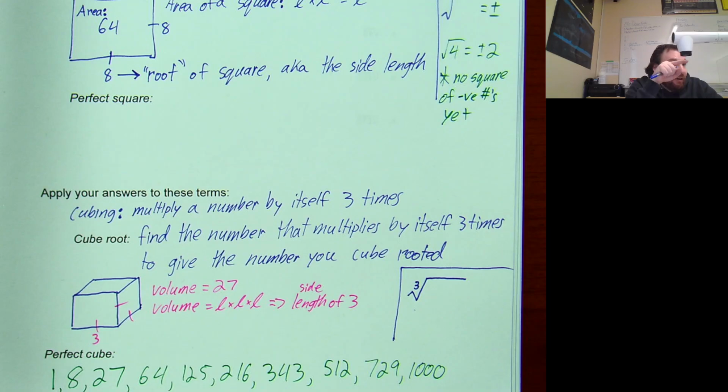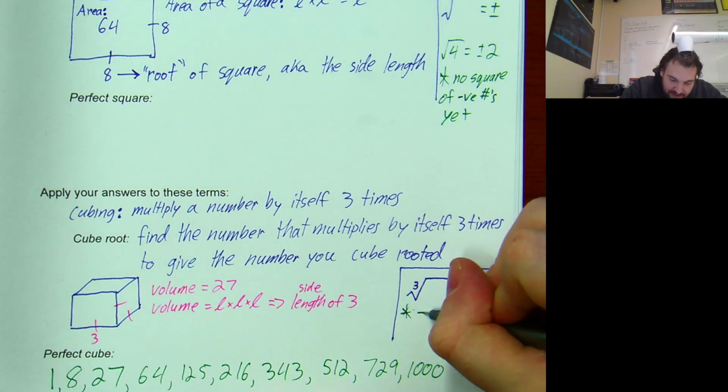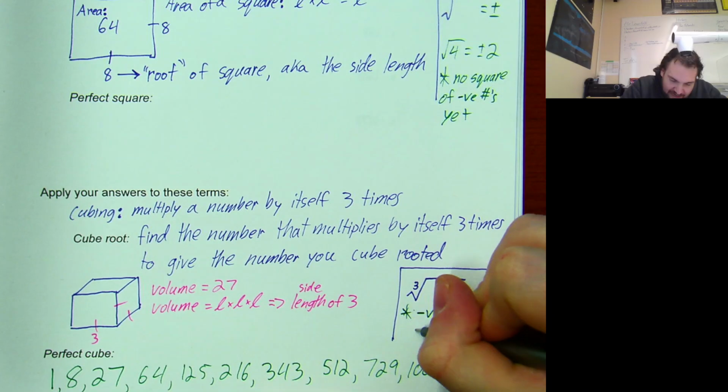The only way my cube root is going to be positive is if all those digits were positive. So I can't have a plus and minus answer here. The only way to get a negative value coming out of a cube root is if I put what kind of number in? A negative in. So these guys, you can take, I'll say it this way, negatives are, in big capital letters, allowed.